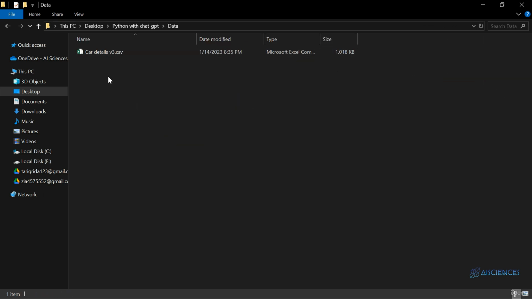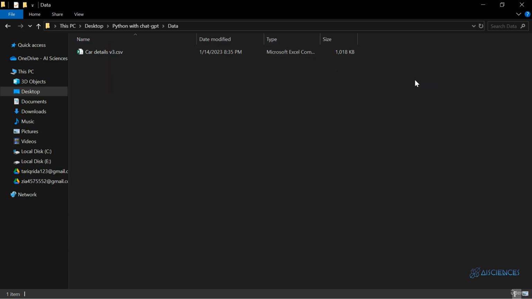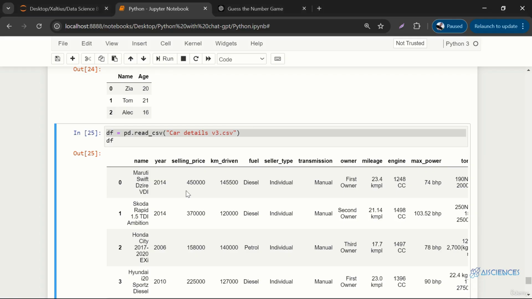If I go inside the data folder now, the data file is available inside the data folder. The coding file is available in some other folder, and the data file is available in some other folder. So in that case, I'll copy this address, right? I'll click over there, right click, copy. I'll come back, and what I will do is I'll write R. R means we are going to read the data. And then inside the parenthesis, inside the string marks, I'll paste the address, right? This is the address, right?